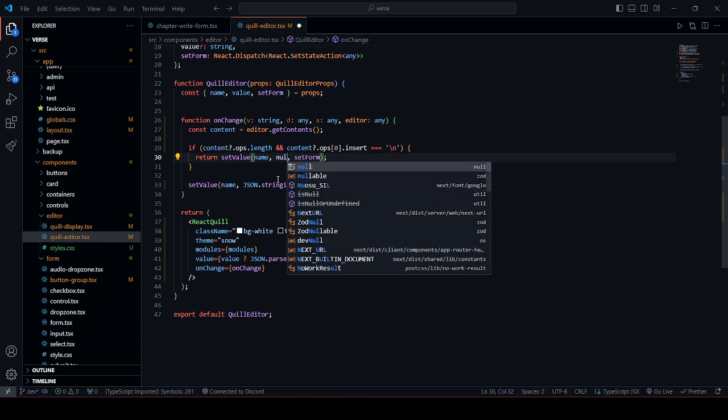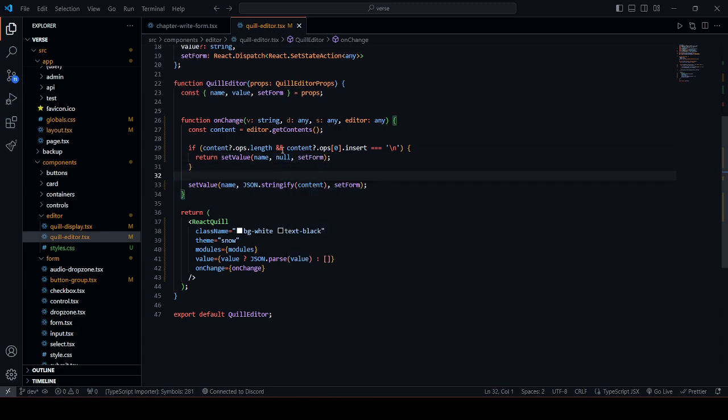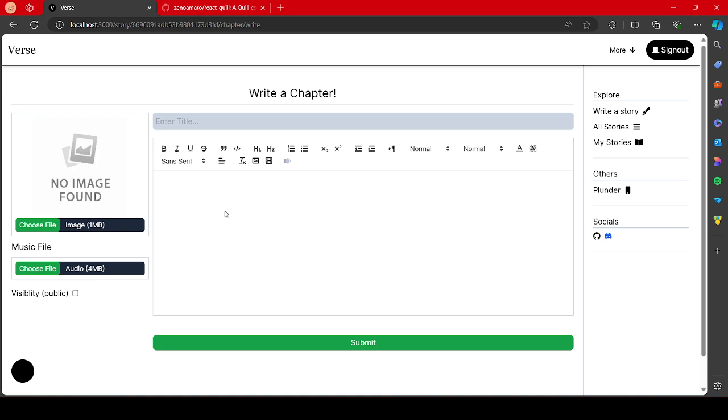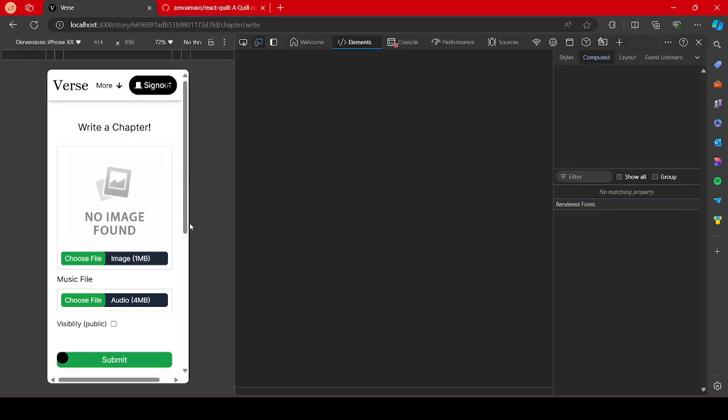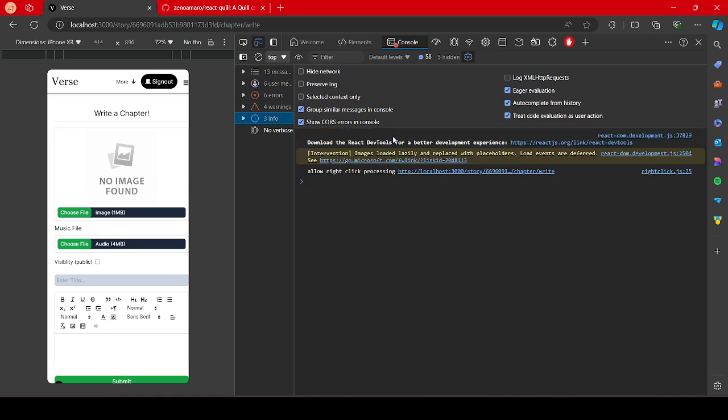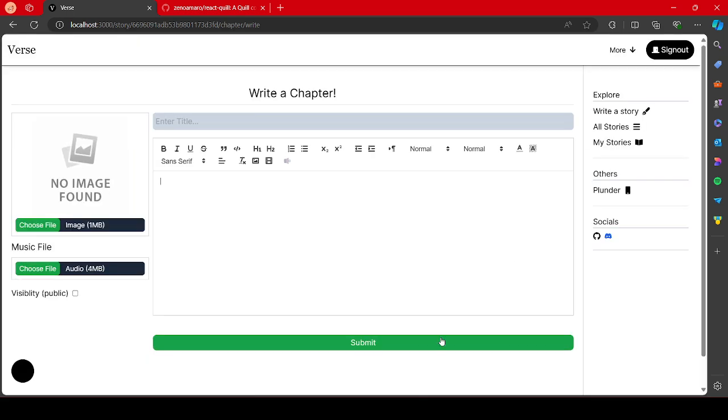Or maybe I can just pass in null. Does it accept null? I think so. This completely removes it. I think I'm logging it out. I'm not logging it, but it works. So we have that done.